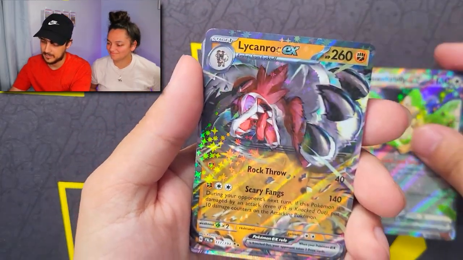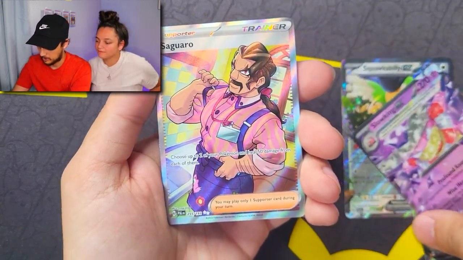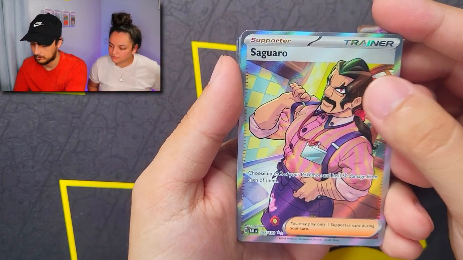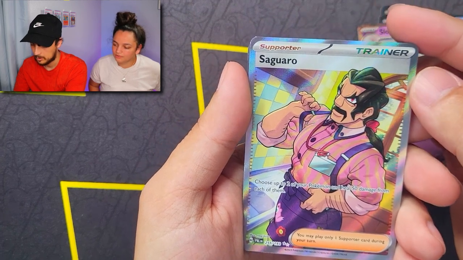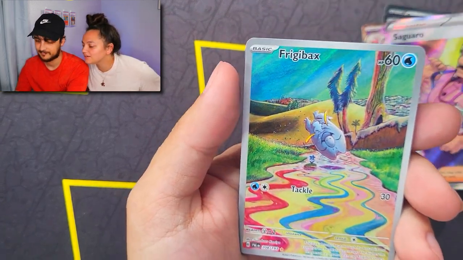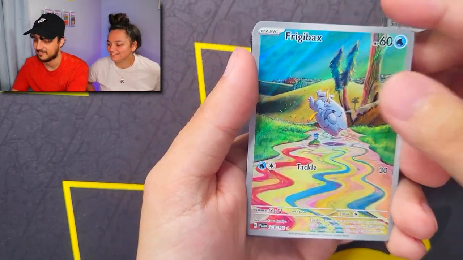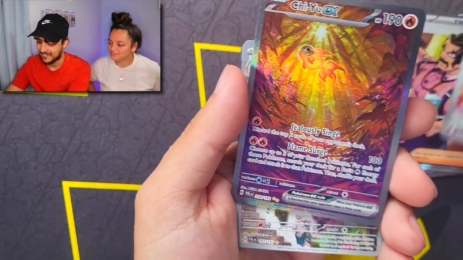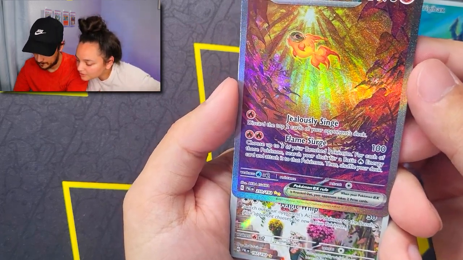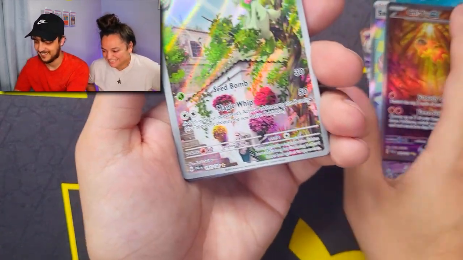We got Squawkabilly EX, Lycanroc EX, Slowking EX, which I believe is one of the bigger hits because this one's textured. Saguaro? I don't know, but this man's eyebrows are... He is buff. He looks angry. He kind of has eyes like that bird, Corviknight. I guess, if I squint hard enough. All right, we got Gyarados EX. Beautiful card. Are those fish swimming around it? No, those are plants. Little plants.